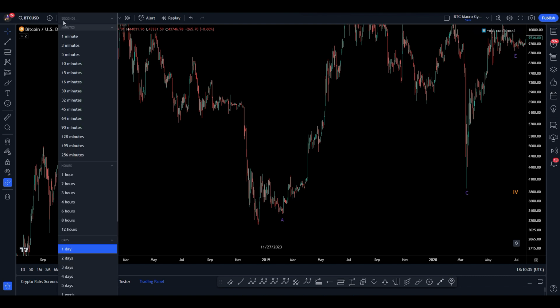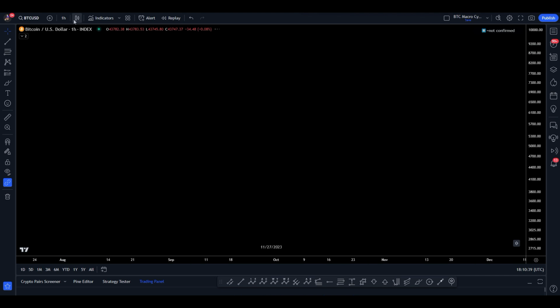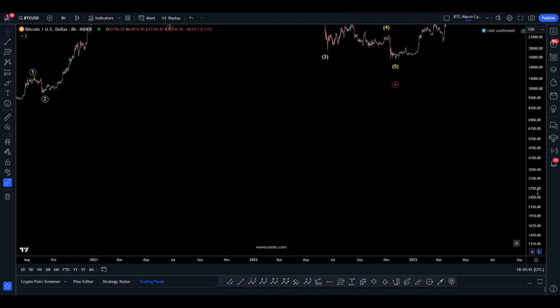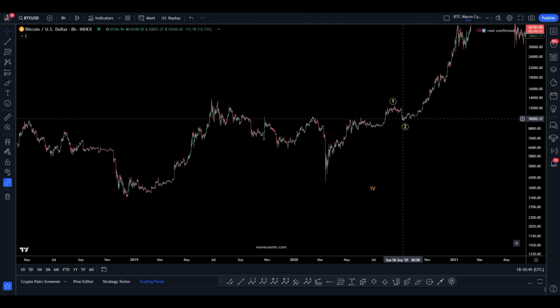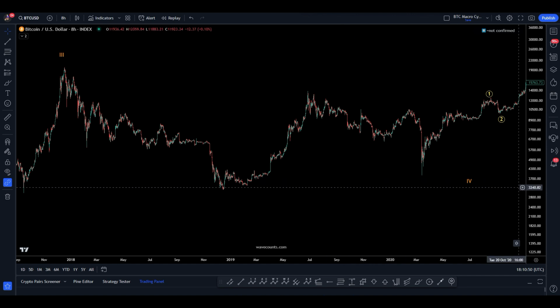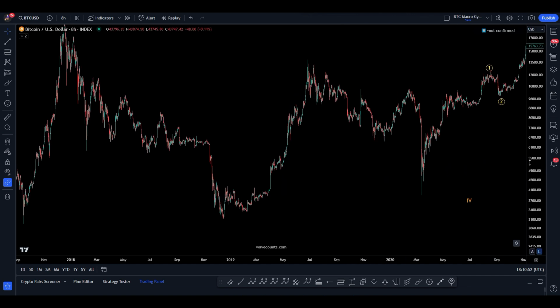here. I'll come to a smaller time frame. It should be labeled. Oh, that's too small. Hold on. It'll be here, I believe. Well, maybe I don't have it labeled on this chart. But regardless, you need to finish the structure.